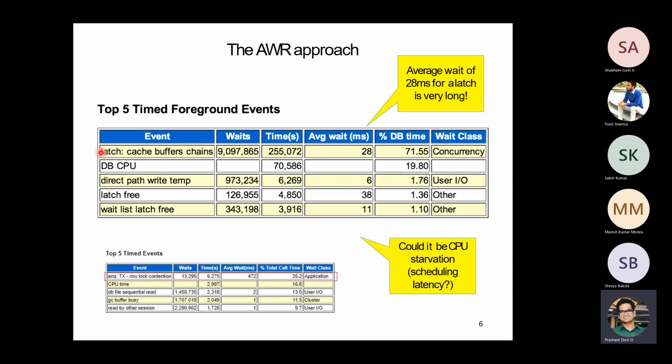Talking about latches, as we discussed earlier, a latch is very fast in nature, so it's not like a lock. For example, you can acquire a lock for days and weeks, which will definitely cause some other problem. But if a latch is waiting for even 28 ms, that is way too high in the latching world, because latches are very fast. They are used by Oracle to prevent multiple processes from executing the same piece of code at the same time, and to prevent deadlocks.